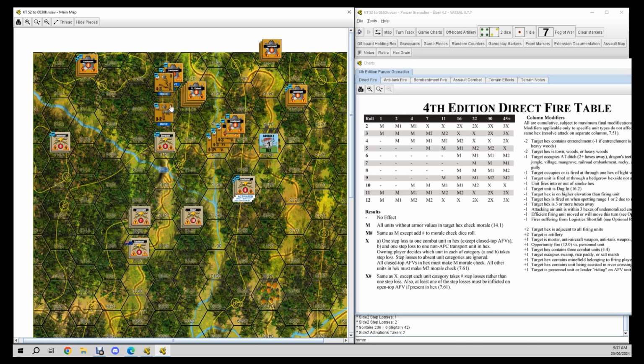The next unit comes up. Do we want to opportunity fire? And the answer is yes. And we'll opportunity fire with 4, and we've got nothing else going, so we're on the 4 column.